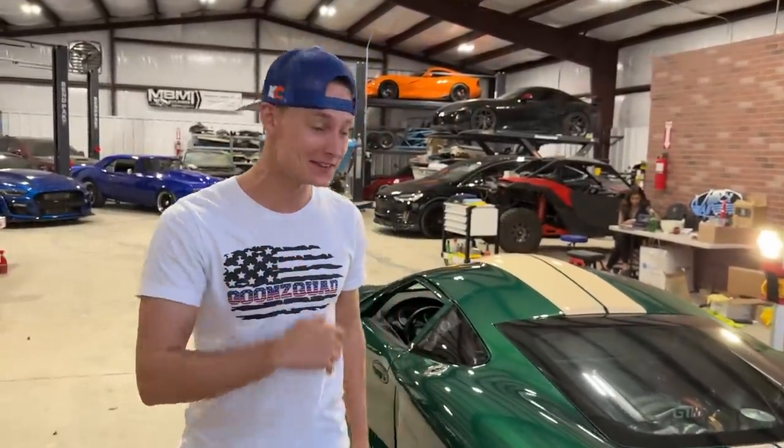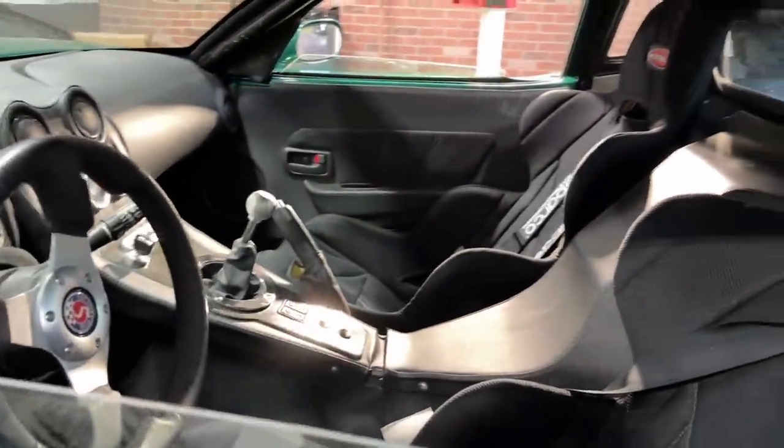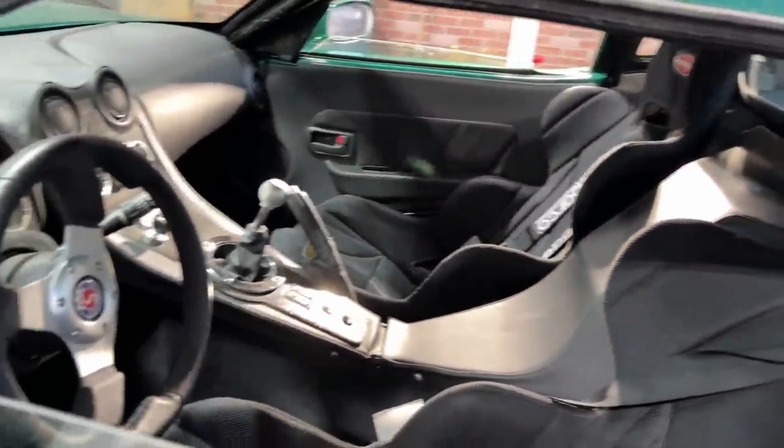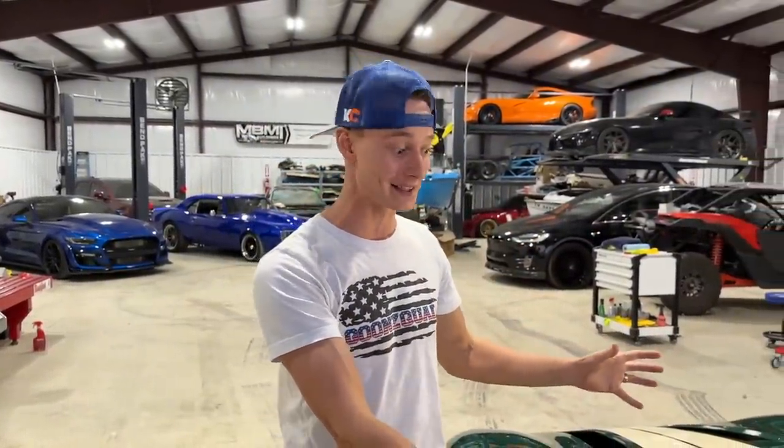Alrighty guys, so check this out. This car is about 85% complete, and if you jump in over here to the interior, that sucker is 100% complete, and it looks absolutely insane. We got the door panels on, and it's been a minute since we've seen this car like this, because as soon as we got it, we tore it completely apart. Now seeing it like a race car looks absolutely crazy. Can't wait to drive this thing around.